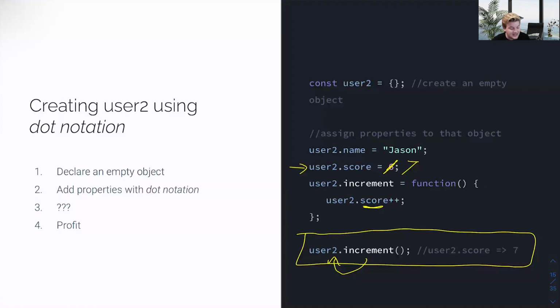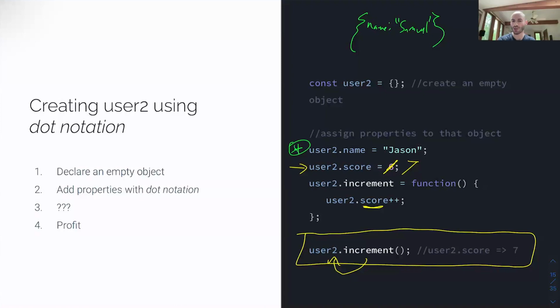So Samuel, that was fantastic technical communication. Just one addition I want to make, or one detail I want to add into the mix here, is that on each of these lines of code, we're really asking a question. Like when we see this code here, user2.name, we're asking a question, which is, does user2 currently contain a property called name? And just to ask you, Samuel, if this user2 object wasn't empty, if instead it already had a name property with a value of Samuel, what would happen when this line of code runs? I'm assuming it would throw an error because we would be attempting to reassign an already existing key.